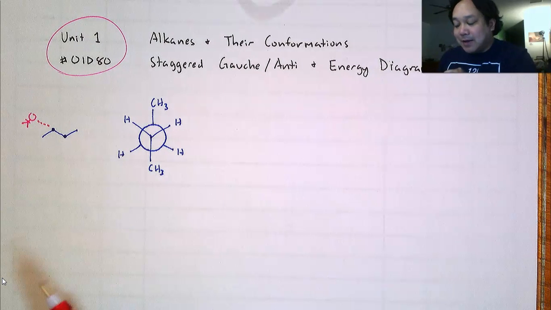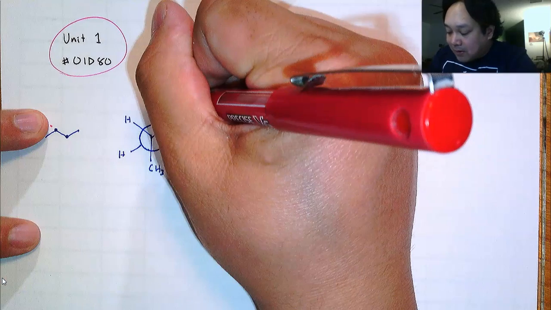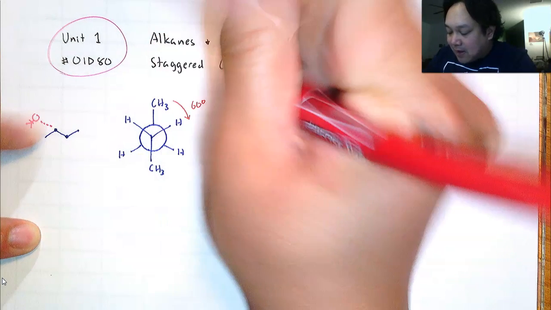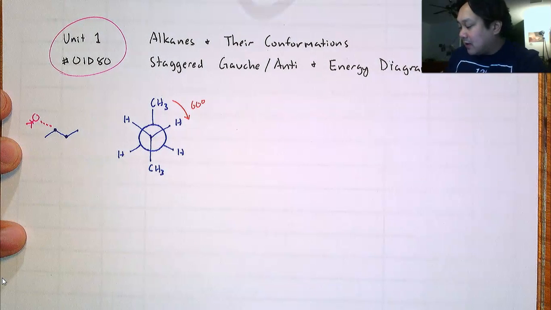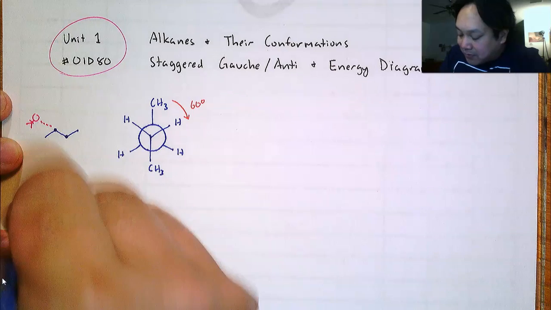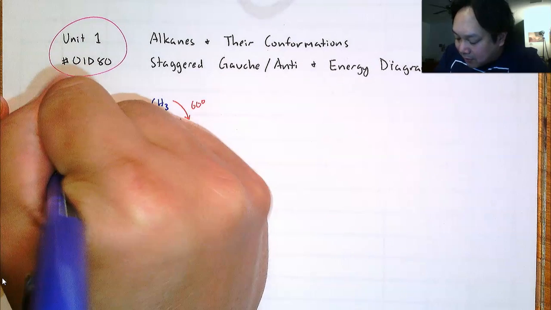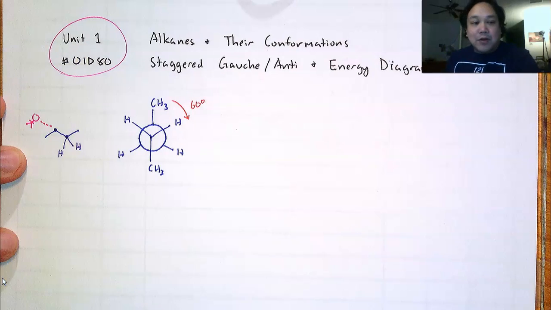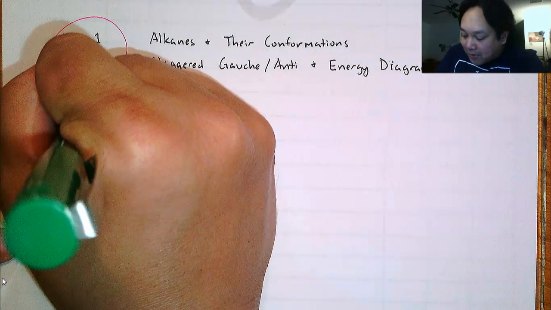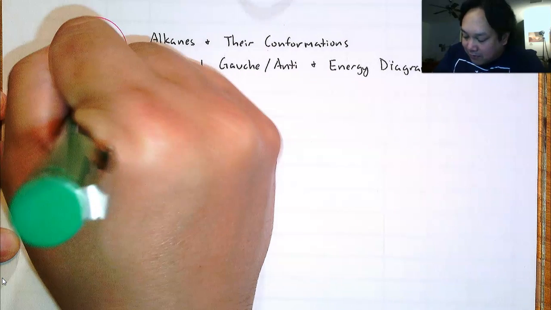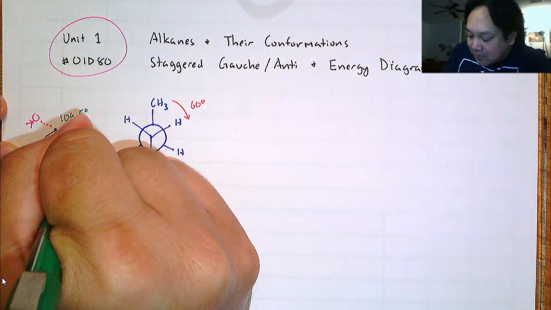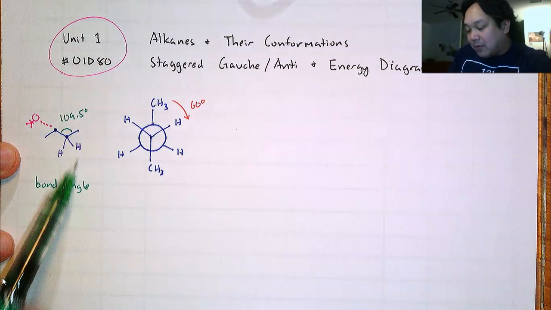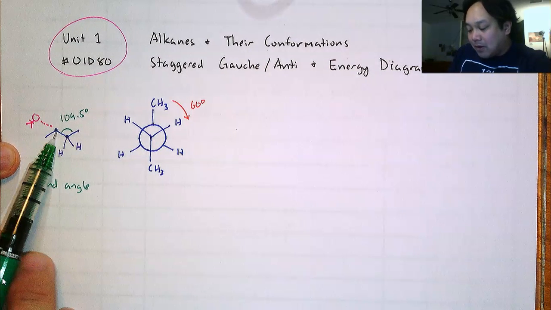What were we doing last time? We were rotating the back carbon 60 degrees. I never really told you what that 60 degrees is. It's not a bond angle, right? A bond angle is between three atoms. So for instance, in this molecule butane, we do have two hydrogens here. You know that that carbon is tetrahedral, so this bond angle is 109.5, and that bond angle is defined by three atoms. The bond angle of carbon, carbon, carbon.